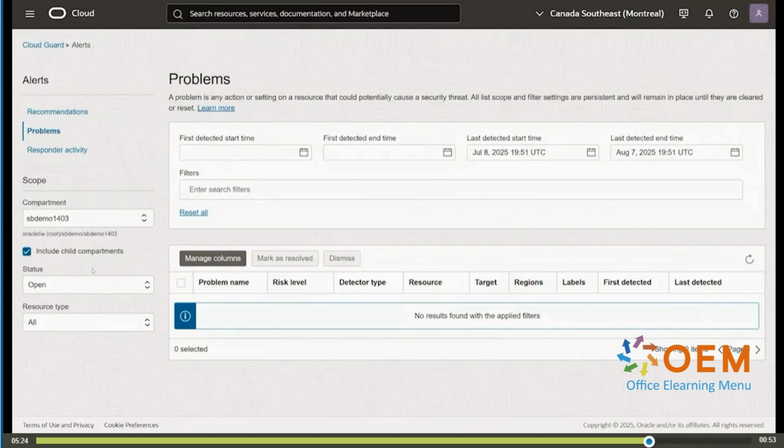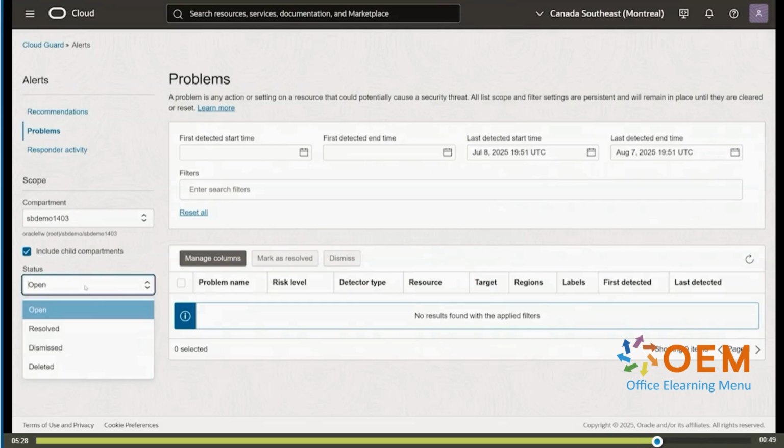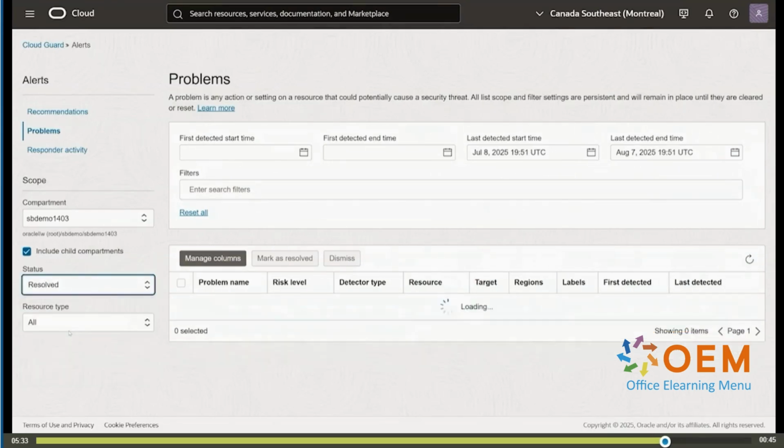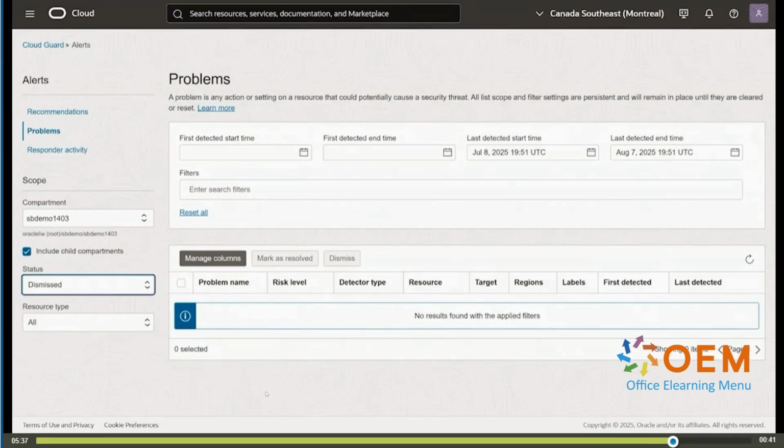And of course, we can see all of our past items as well. We can see different compartments. So if I open up the status pull down and I select resolved or I select dismissed, I can see all of my past problems and recommendations that maybe have already been resolved or that we decided aren't important to us and we've dismissed them entirely.